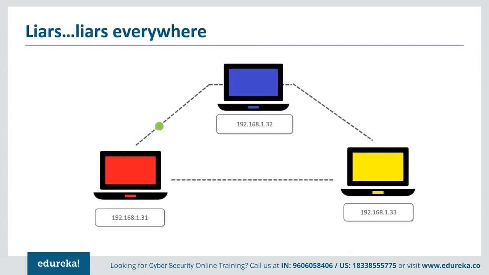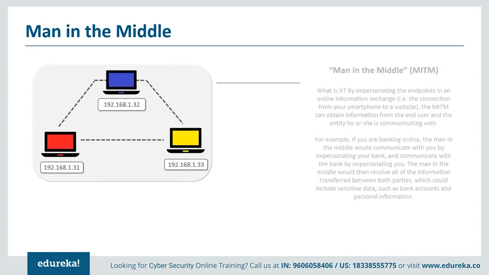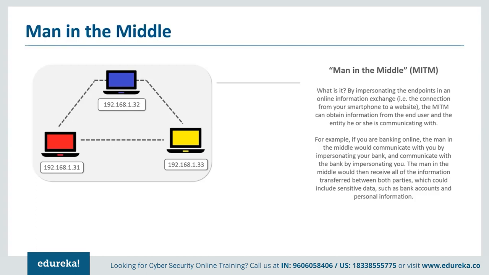An attack like this is called a man-in-the-middle (MITM) attack — it happens when a communication between two systems is intercepted by an outside entity. This can happen in any form of online communication such as email, social media, web surfing, etc. Not only are they trying to eavesdrop on your private conversation, they can also target all the information inside your device. The concept of an MITM attack can be described simply: imagine Jerry writes a letter to Jackie, but a nosy mailman opens it, rewrites it, and delivers a malicious version — resulting in Jackie hating Jerry. The mailman is the attacker intercepting and modifying communications.